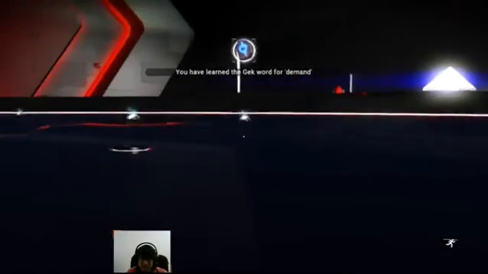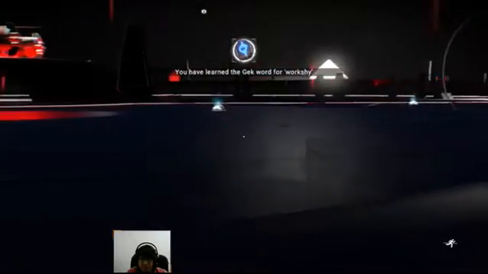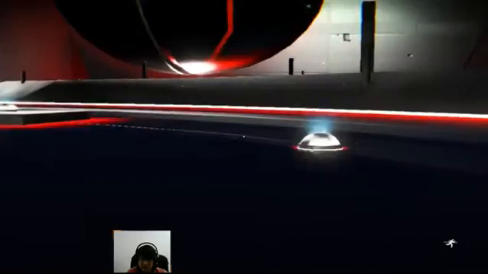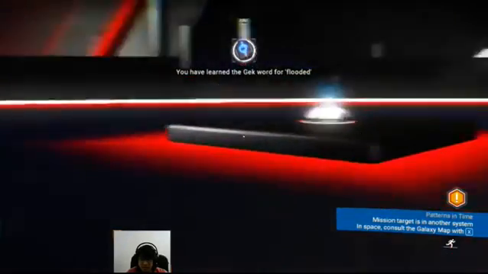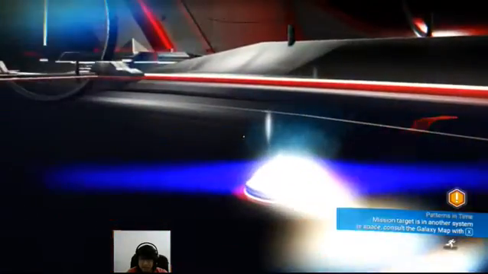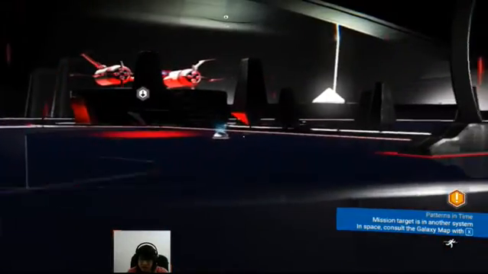And then after activating this, you will get some freebies like Warp Cell or something like that. Get Word for Demand. Word Shy. What's the meaning of Word Shy? Flooded. What else? So I didn't get any word from that. Oh, there's one more.